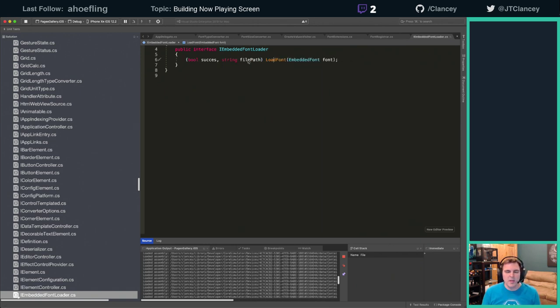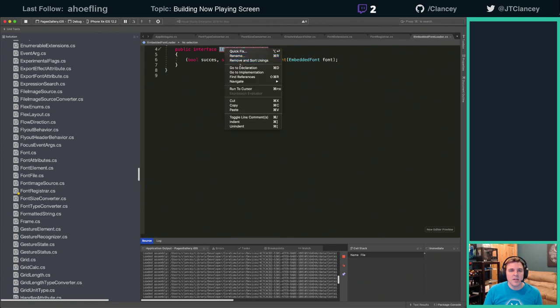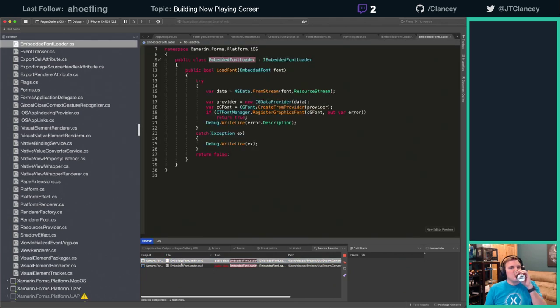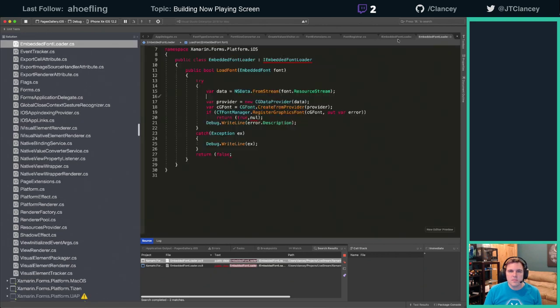A nice thing about these tuples is we can name them so we don't need a whole new class. This is going to break our build everywhere though. So let's find everything, find implementations. So on iOS, we're just gonna do nothing because we don't need anything. I mean, I should probably just make that null. And actually, let me copy this just so it's consistent. Now, comma. Oh, perfect. So now iOS will continue to work.